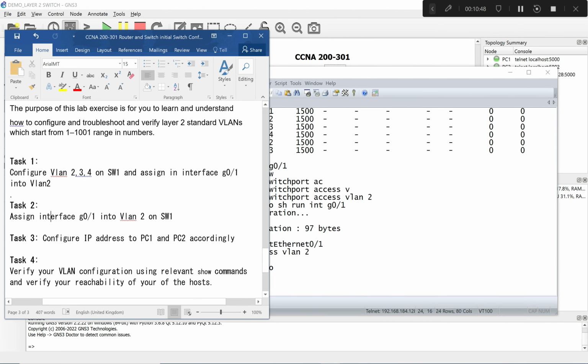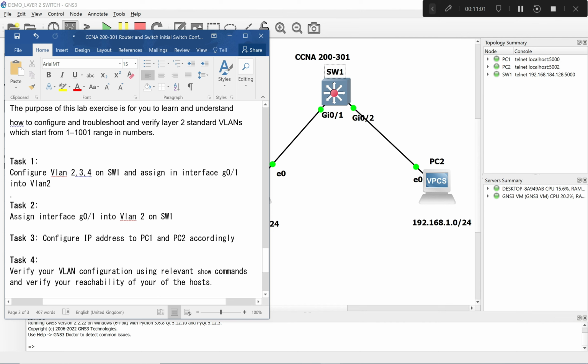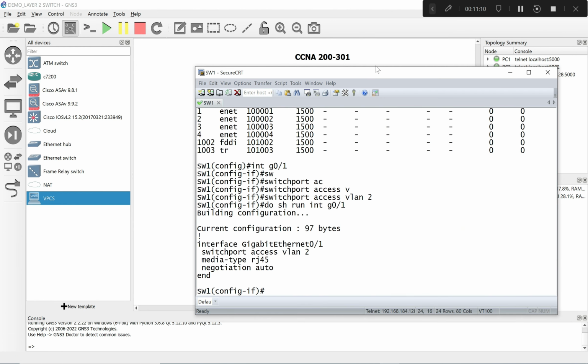Task 2, assign interface gig 0/1 on VLAN 2. So this is not going to be 1, it's going to be gig 0/2, into VLAN 2 on switch 1. Okay, so we are here again.